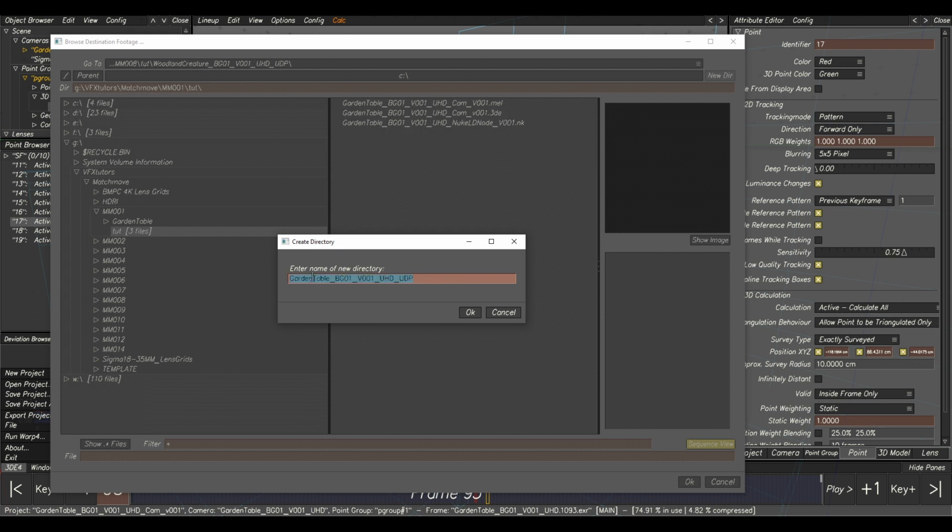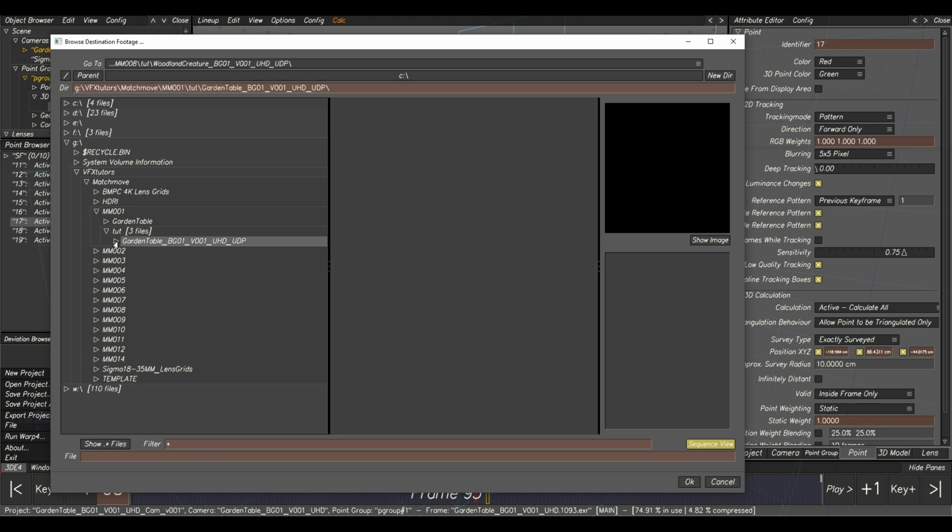What I'll do, I'll select all this, right click and copy it, so now I'm not going to have to write it again. So I'll select this folder and we'll right click, file and paste. That's really important that we get this right here, otherwise it won't render out.